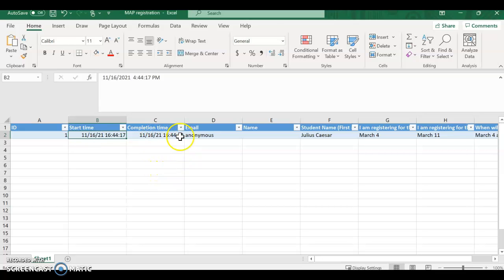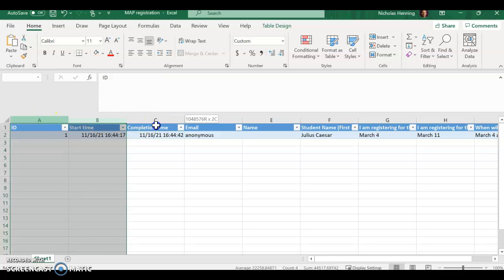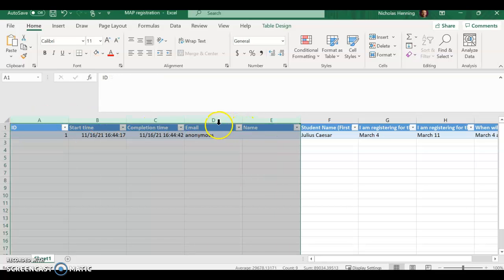If you want to dispute, they're like, oh, I registered on the 3rd of February. No, you didn't. You don't super need any of this information. The email is anonymous, right? Because I signed in from a remote location or from an incognito location. Whereas if I was signed into my account, you'd see my Microsoft account there.